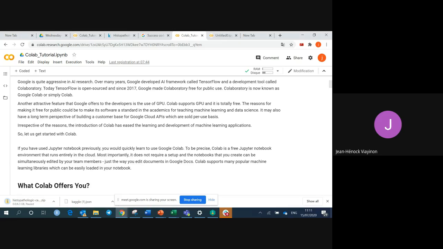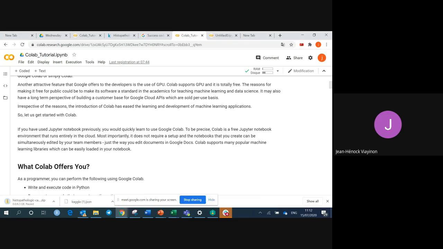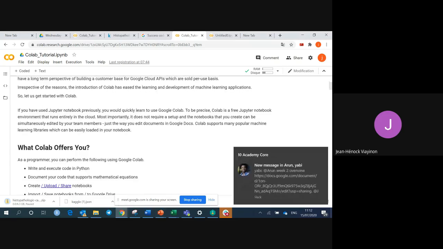But here the big advantage is that you don't need to set up the environment, and the notebook that you create can be edited by your team members too. Everything is already set up for you. You just have to start your notebook and start working.